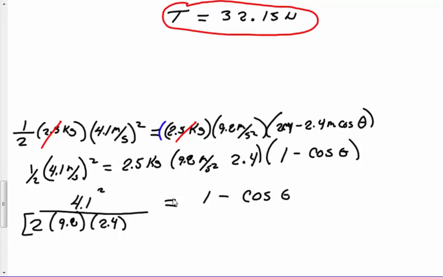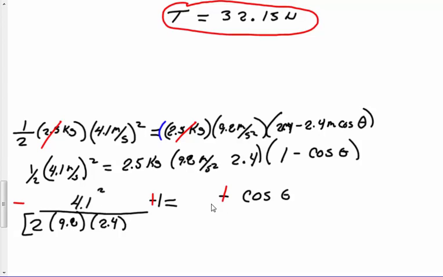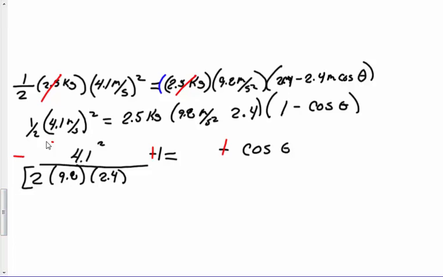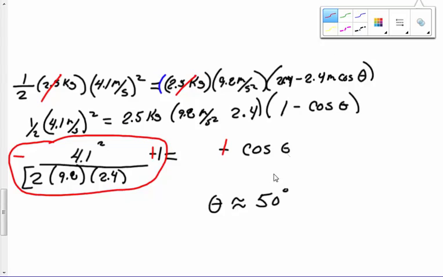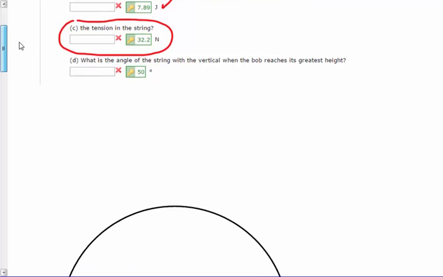At this point I'm going to subtract 1 from both sides. So I'll move the minus 1 over here. This would disappear at this point. Now I'm going to negate everything on this side. When I do that, multiply everything by negative, this will become negative, this will become positive, and this becomes positive. At that point all I have to do is take the inverse cosine of all this and I will get my angle. And when I do that I will get theta approximately equal to 50 degrees. And yes, that is correct.